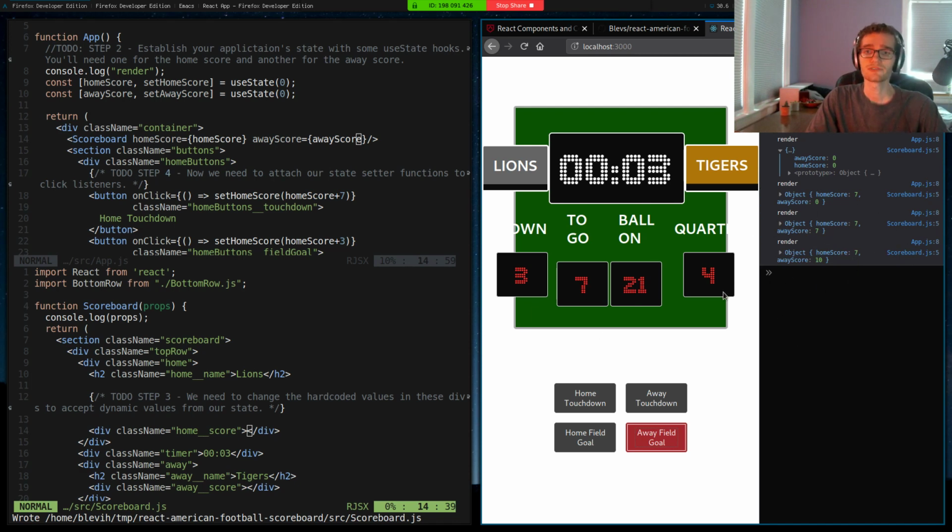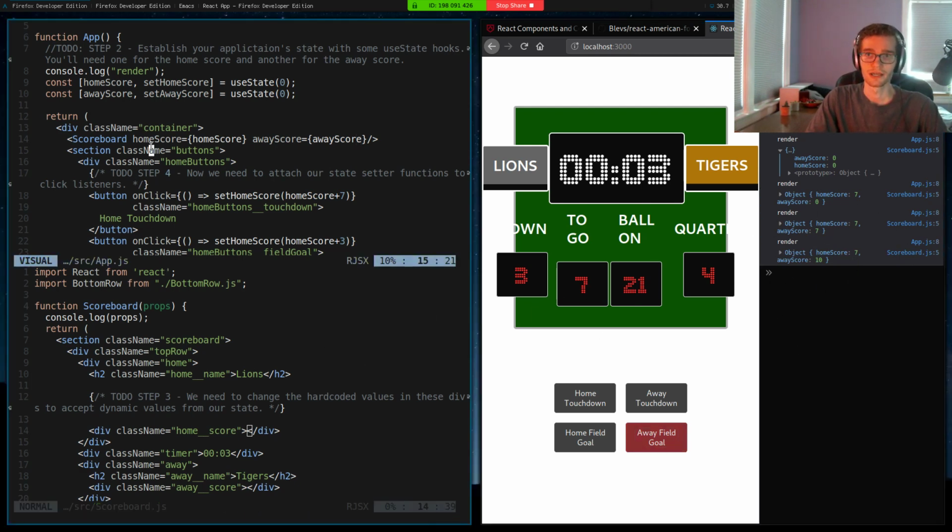So here's how the props object works. I can call these whatever I want. Let's say left score and right score. Because what this name is here, that's going to end up being the key inside of my object. On the right hand side, I'm using this variable home score, so its name matters.